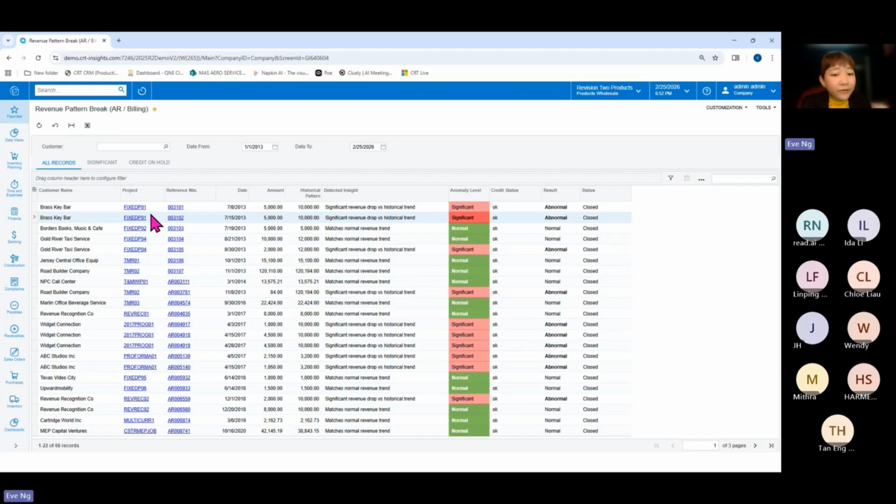Directly, you will have insights on I need to check this customer, I need to check these two documents. So you don't have to search one by one and rely on your instinct, I want to check this customer Brass Key Bar. You will just directly see from the GI, and it will flag for you which customer you need to check first.